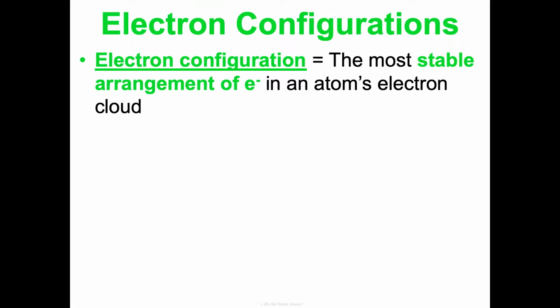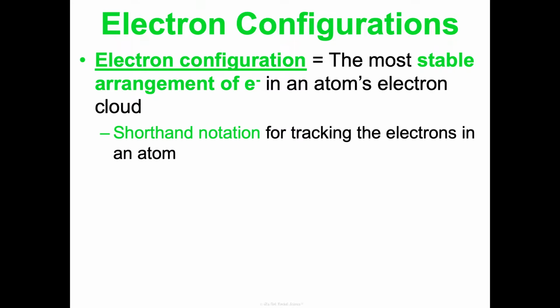So we're just going to learn two ways here. One way we're going to learn is just the electron configuration notation, which is just a shorthand way of tracking electrons in an atom and knowing where they are instead of having, again, to draw a full Bohr model. The Lewis structure is great, but it only shows us the valence electrons. The Bohr model shows us all of them, but it's not really detailed enough, and it's a bit robust. This is a lot simpler.